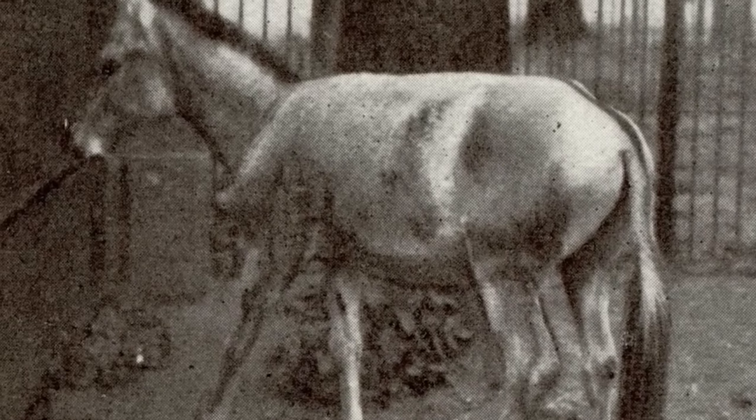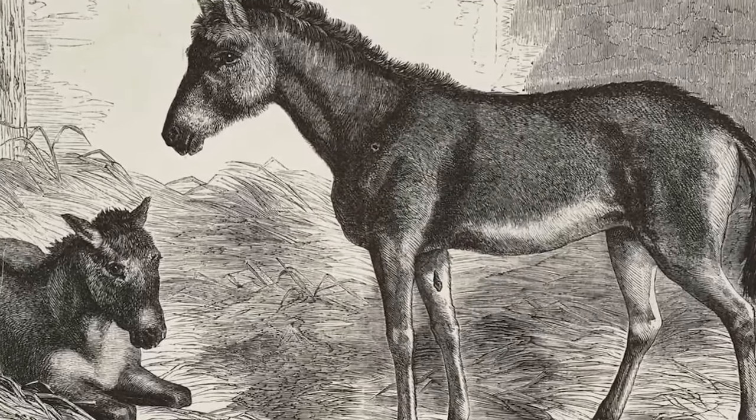Xenophon said it was almost like a game — they would only run a short distance ahead of the horses, before stopping, waiting for the horses to get closer, then running ahead again. He also said they were impossible to catch without careful planning, and the meat tasted like a more tender version of venison. They are believed to be the wild ass Ishmael was prophesized to be in Genesis in the Old Testament, with references also in Job, Psalms, Jeremiah, and the deuterocanonical book of Sirach. They even get a Quran shout-out.